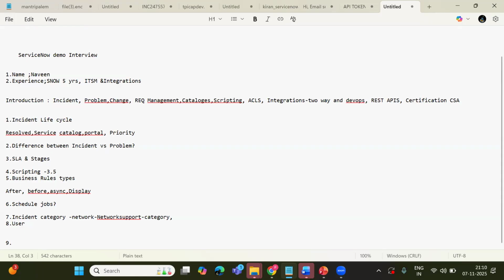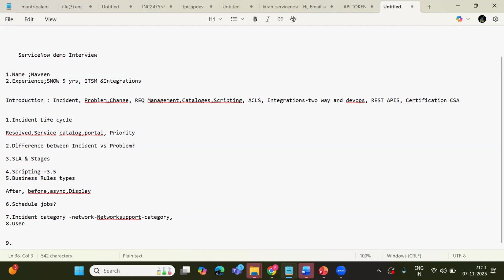For that, we have to check the dictionary entries, whether there is any restriction on that, like any reference qualifier active. In that case, check whether the table cmdb_ci entries exist or not. Then whether the dictionary attribute reference is correct or not. Then whether the user role has access or not. We have to check the user roles. Then finally, ACL permissions for the cmdb_ci table.